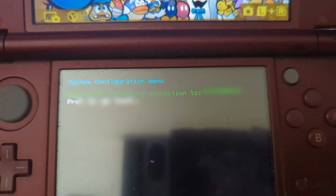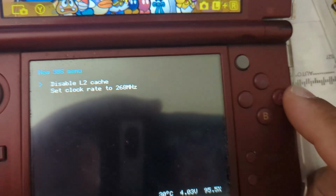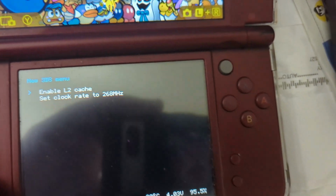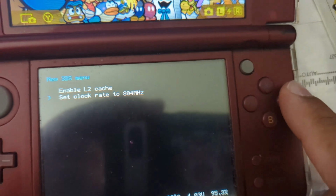That should work. And if it doesn't, go to the new 3DS menu in the Rosalina menu. Click Disable L2 Cache, then set clock rate to 286 MHz. That should resolve any remaining issues.